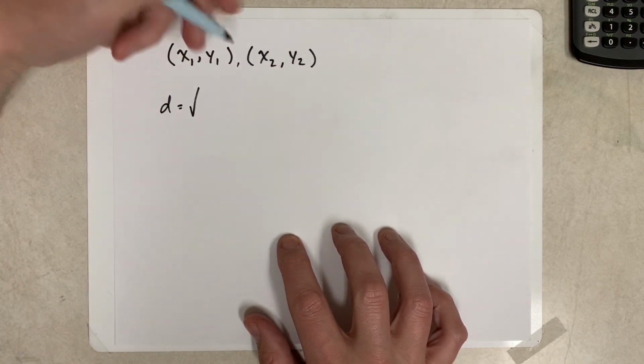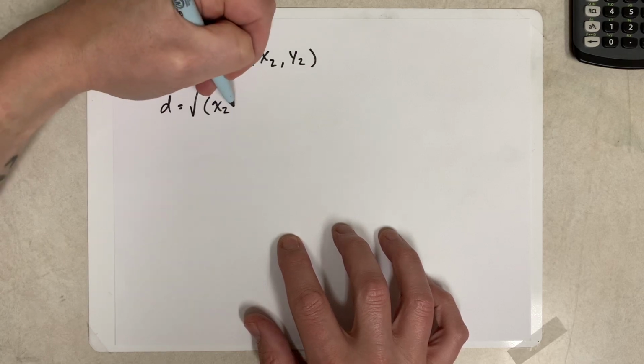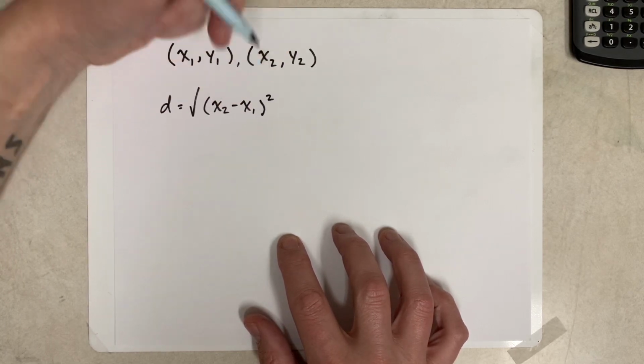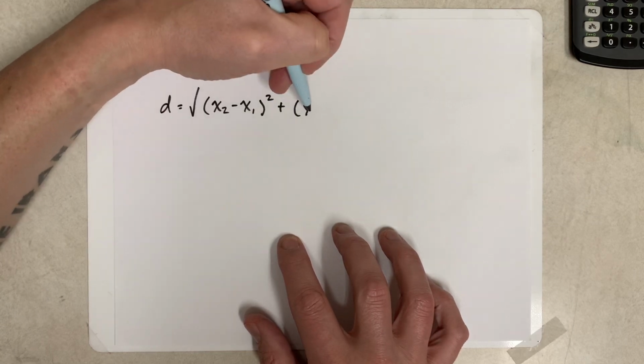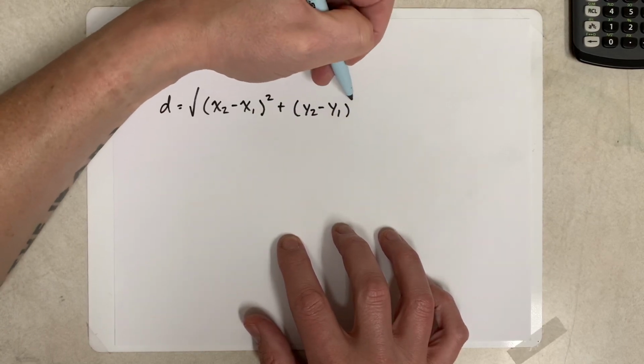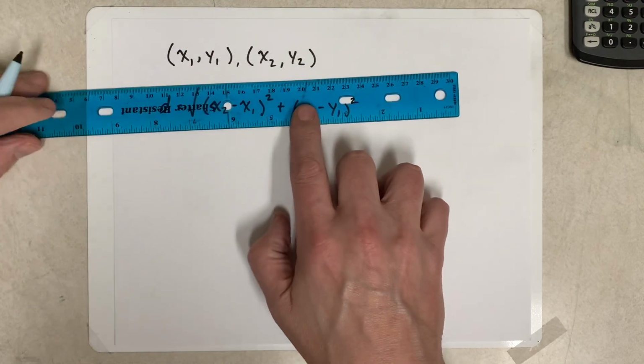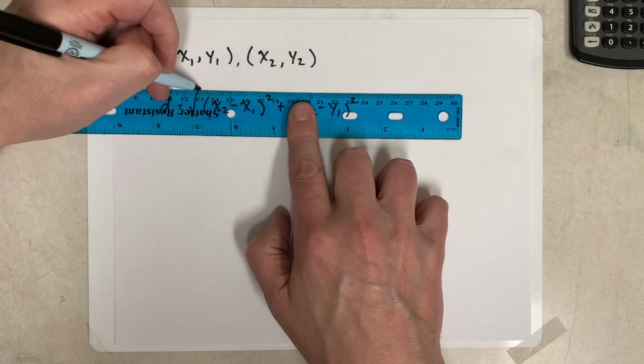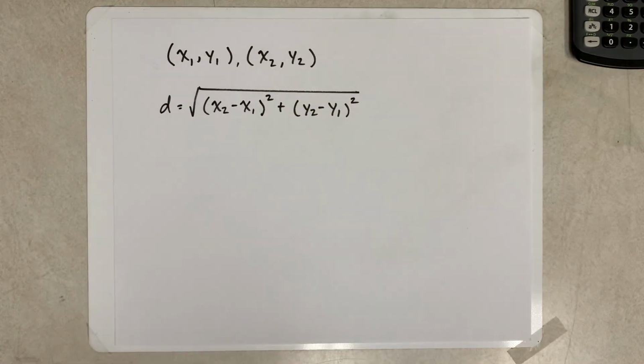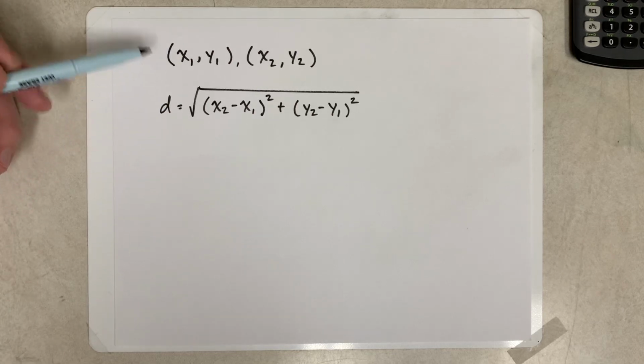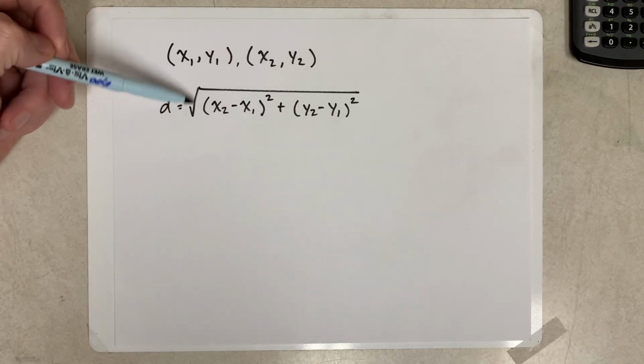the square root of x2 minus x1 squared plus y2 minus y1 squared. And then it's all with this square root. And so the formula is really nothing more than the Pythagorean theorem on the coordinate plane. So if you take a line segment or a triangle and you translate it up, down, left, or right, you get the same one, congruent to the first one, and it's going to have the same distances, but they're going to just be in a different place.